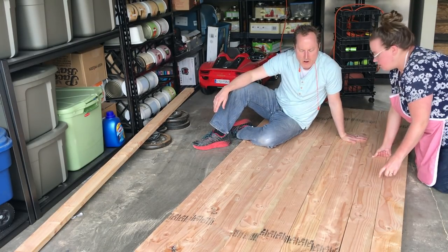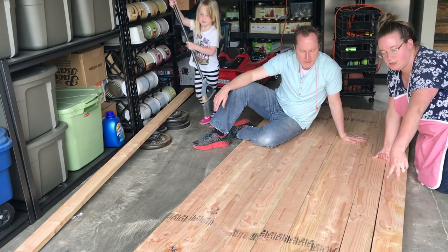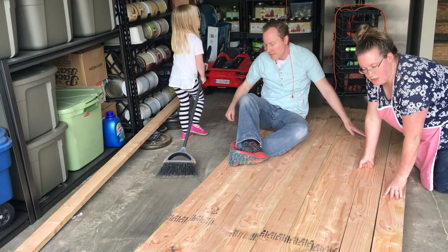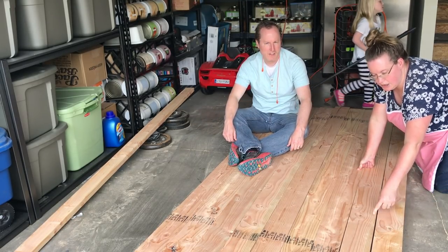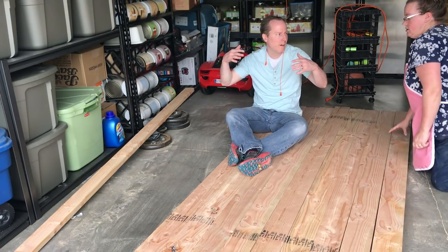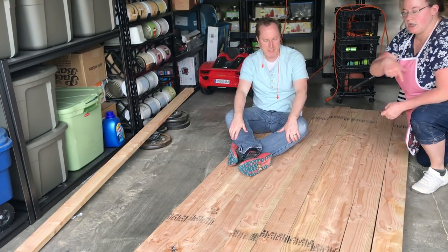What we're going to want to do, and we'll show you when we do it, is put two pocket holes in each end of each board on both sides here. And then we're also going to put one on each side going in, so that we can nail it into the boards going across this direction as well. So we're going to be doing a lot of, what is it called? Kreg jig. Kreg jig work. So we're going to go do that now.